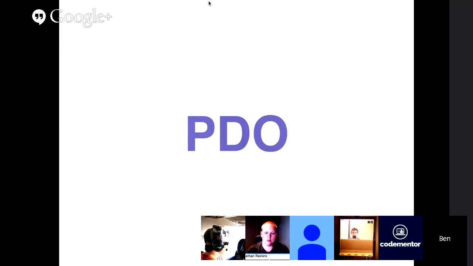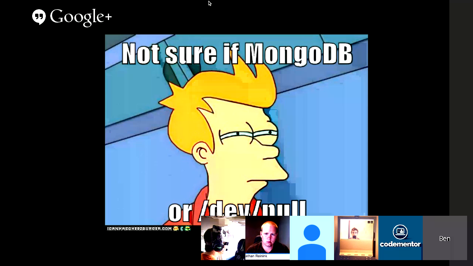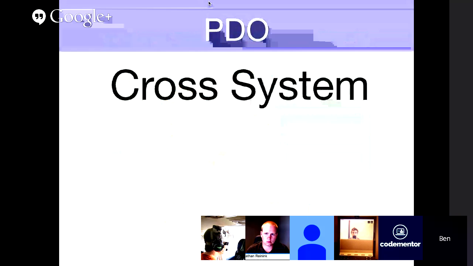PDO. So classically, PHP's database handling kind of sucked, but now PDO's been out for a few years now. It's slowly gaining popularity, and in recent years, I'd say really in the past 2 years, it's pretty normal to see PDO used. And it is just a good class, a good way of handling database abstraction. It gives you a good database layer that works across databases, so you can have Postgres, MySQL, etc., and have the same API for interacting with them.